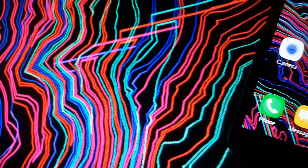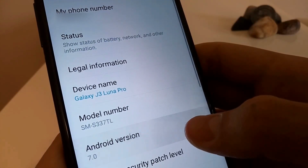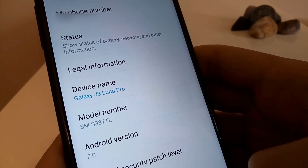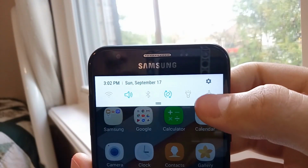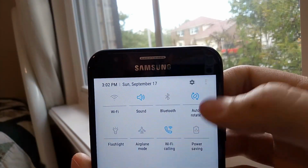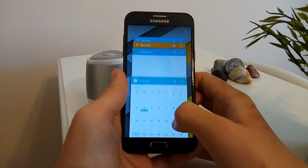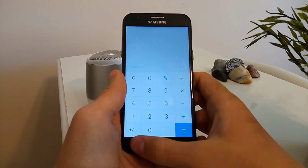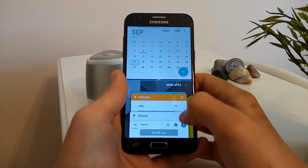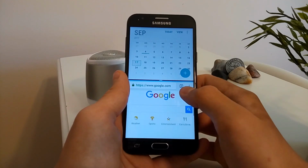Now, when we dive into specs and software, this is where things get really interesting. First of all, we get the latest version of Android Nougat, which is really great, especially on a phone at this price. Also on this phone, we get the really great new TouchWiz interface, which I know is something you're probably not used to hearing, but on this phone we get a really clean, consistent implementation of TouchWiz that also runs ridiculously smoothly. I don't know what kind of witchcraft is going on here, but apps start up faster on this phone than they do on my other phone that costs twice as much, and I haven't seen any lag whatsoever since the day I picked up this phone.